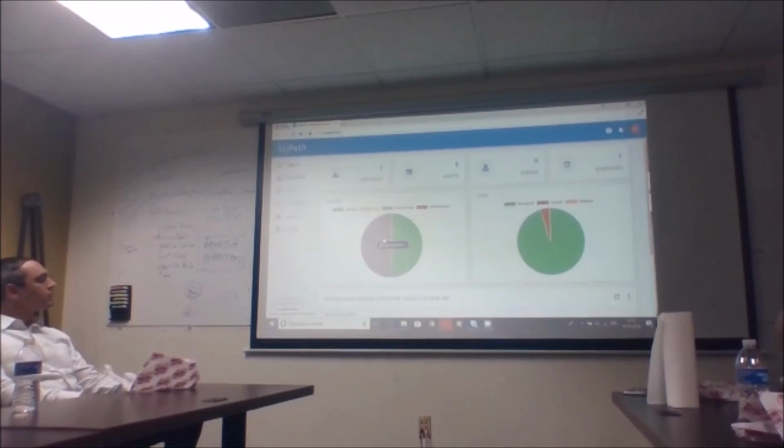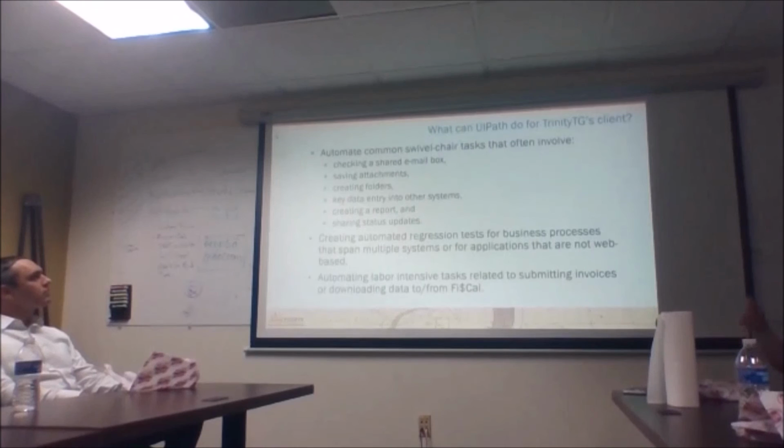This is also nice if you have parallel processing where you have one robot that starts a job and then hands it off to another robot. Orchestrator can do that and can store things that one robot did and then hand it off to the next robot. So that's just an overview of what Orchestrator looks like.